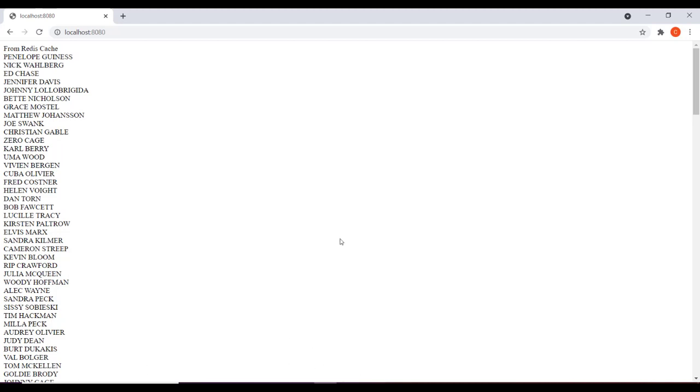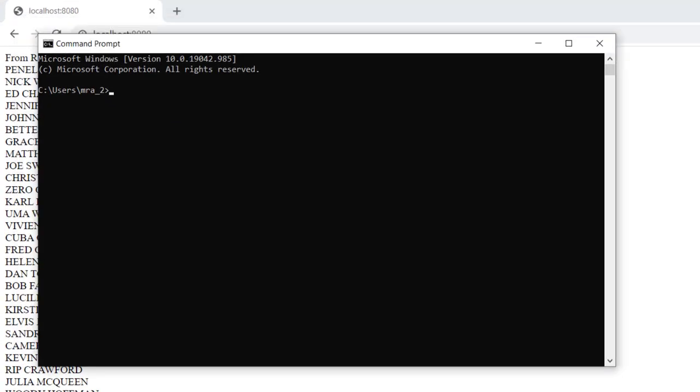Let me open Redis client. Let's first check the keys that currently our Redis cache has. For that, the command is keys followed by asterisk. So it's going to display all the keys. So currently we only have two keys.